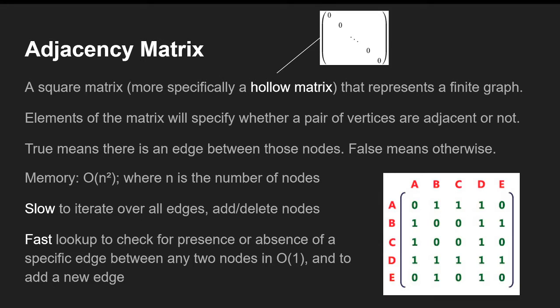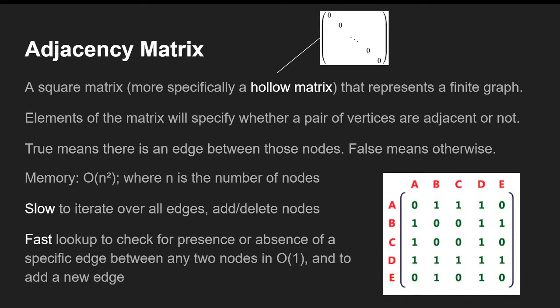If it's true, that means there is a connection between both of these nodes. And if it's false, that means there's no such connection. So you can probably see there's a diagonal. There's usually a diagonal of 0, but if you look at D and D, that means D is connected to D, so it kind of has a loop. So this specific graph, just by looking at its adjacency matrix, you can see that D is connected to D.